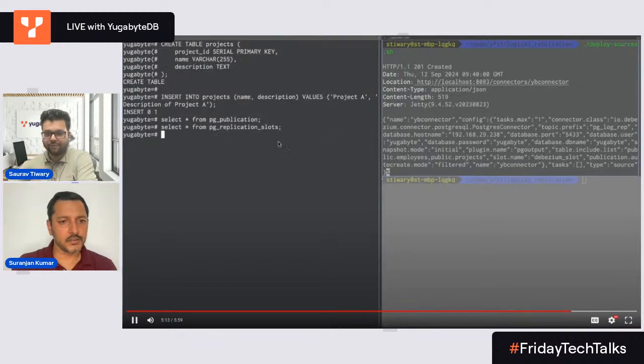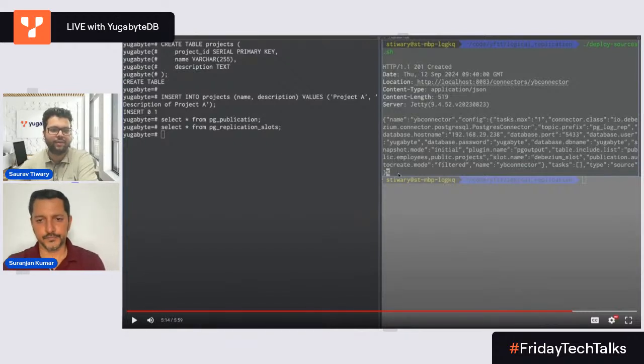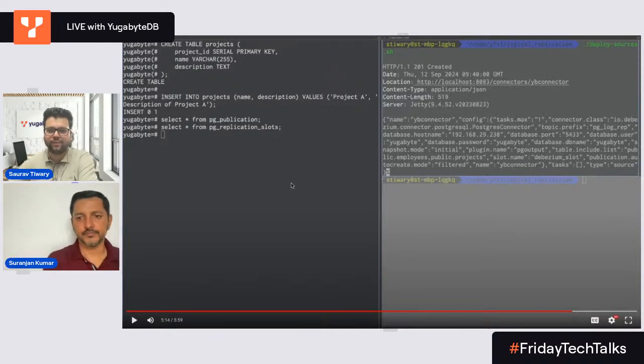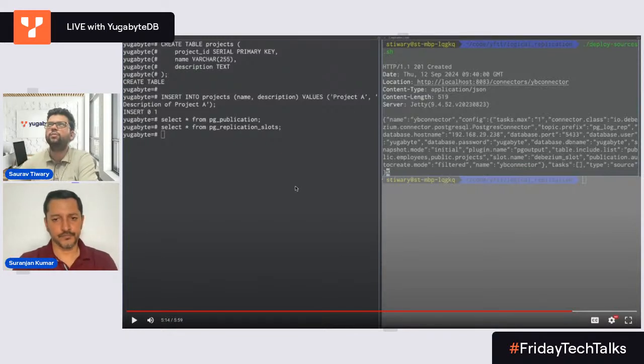So I see that in the view, the plugin was pgoutput. So the connector uses the pgoutput plugin? Yes, the connector can be configured to use various plugins. If you see here on the right-hand side, the plugin name is pgoutput. So it was configured to use pgoutput. I think it supports multiple different plugins. But because here we want to keep Postgres as the sink database, we are using the pgoutput plugin, because Postgres will understand the pgoutput format.